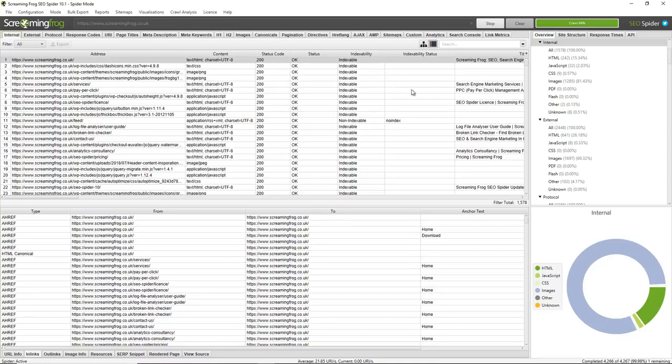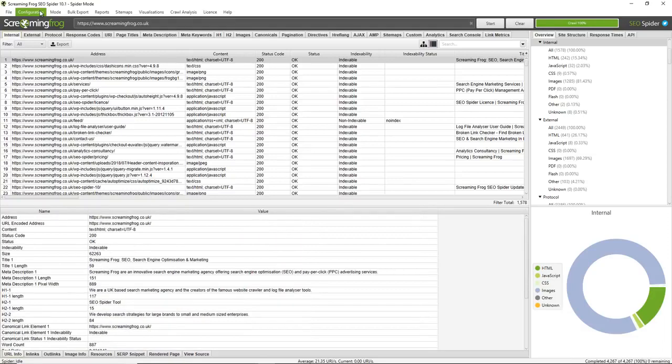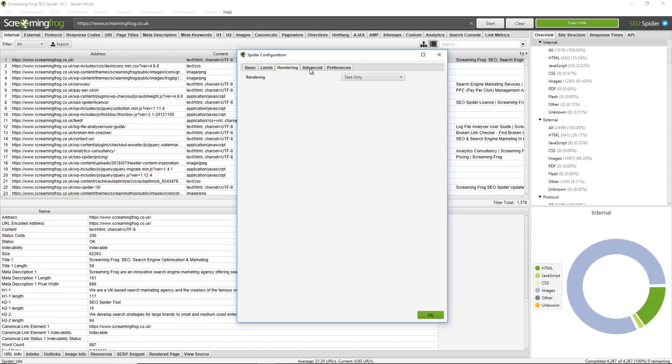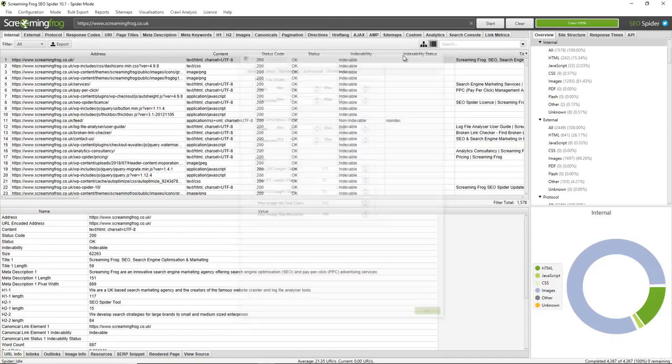So there's lots of information here, and you can see that the crawl's pretty much finished. It's at 99% now. And you can go in and view all the different configuration options if you're a more advanced user and select exactly what you want to crawl and any limits on the crawl itself. You can also switch mode, so you don't have to crawl a website. You can upload a list of URLs, or you can upload a sitemap and just crawl that.